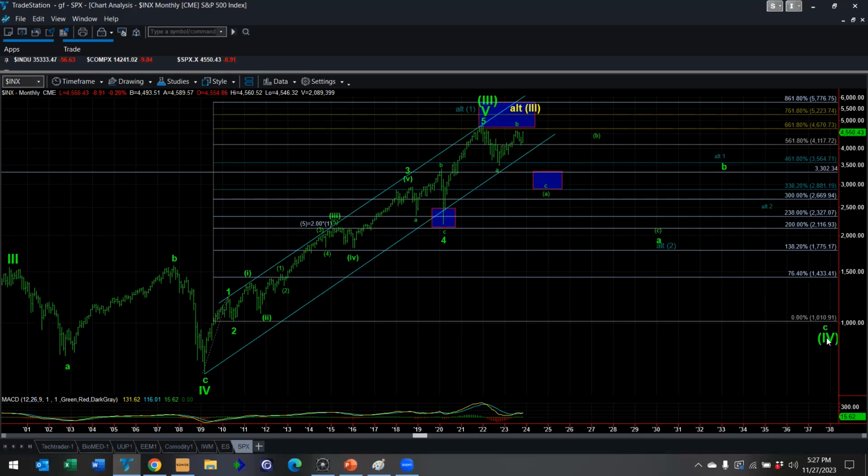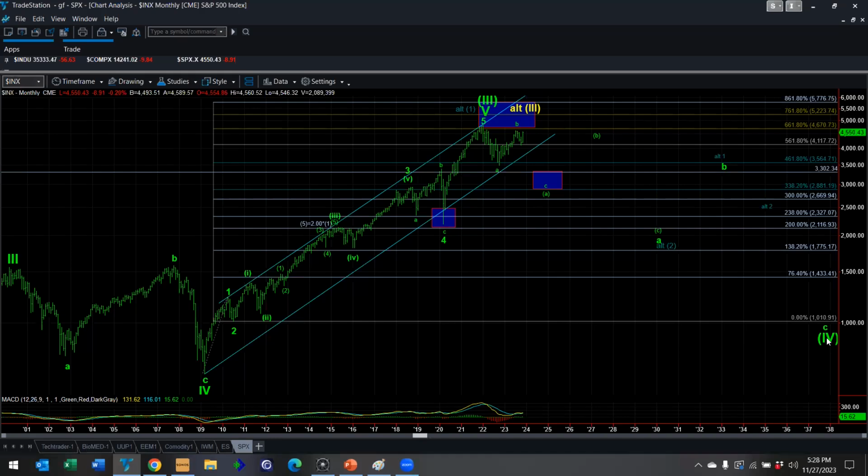Why do I think that? Well, Elliott gave us something called the theory of alternation. And what that says is, if the second wave of a 5-wave structure takes shape in a certain way, then you can expect the wave 4 of that same 5-wave structure to take a different shape. Wave 2, if we remember, was represented by the 1929 market crash. It was a 3-year correction, and it went straight down 80%. Wave 4 should therefore be different. It's likely that wave 4 is going to be a very long, drawn-out process. That's why I say it could be a 20-some-odd year correction, folks. And that's effectively what I'm looking for.